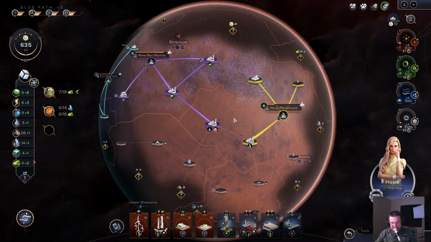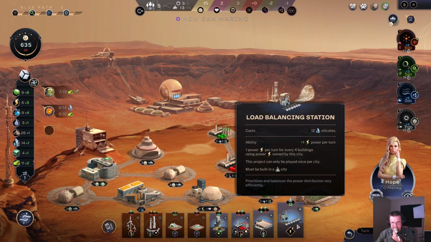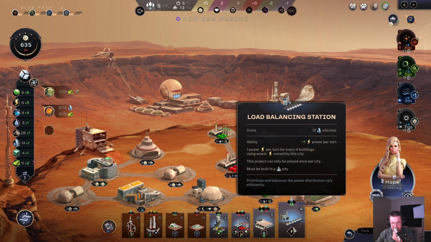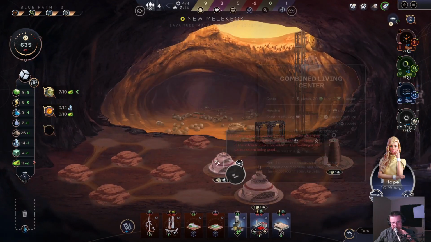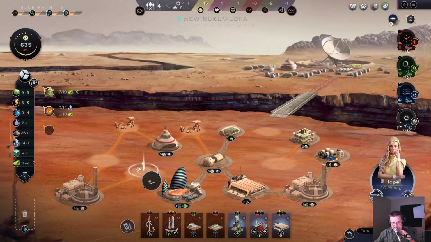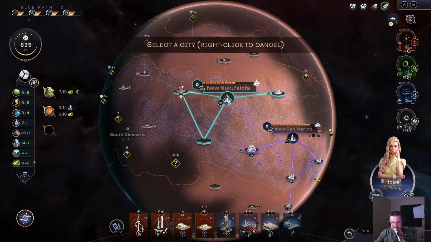Okay. If we can find a spot to place this, we can actually put our plant spreader down. The load balancing station. Can we put you in? For 4 buildings using power owned by the city. I don't know what this means, though. It's not going to do much there. What about here? I don't know that it's really doing anything. It seems like a good thing. So let's do a rally speech here.